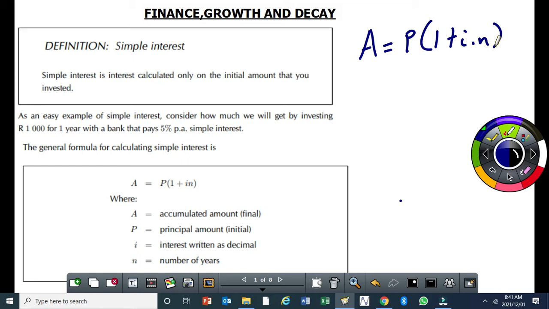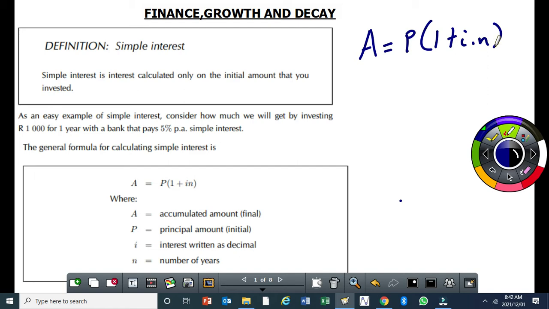It's unfortunate that financial institutions probably don't pay people as much as they deserve. But if you've got a very large amount of money, like millions, you can get hundreds of thousands as interest. Let's say if you put 10 million rand into a bank account, you can get hundreds of thousands or even tens of thousands of rand in interest. So that amount which is borrowed or which is invested is called the principal amount.